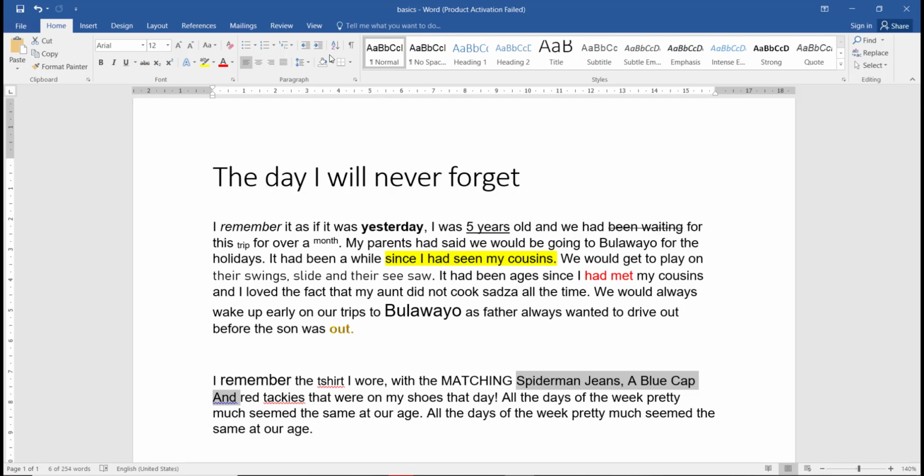So the last bit in our font is this one. It can change everything or reset everything on our text. So let's say I select this text that we had modified previously. I click on it and it goes back to the previous text.